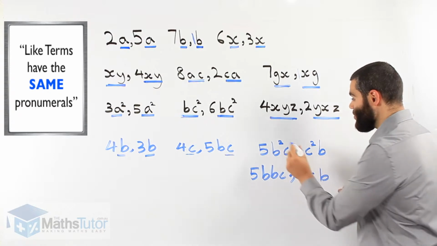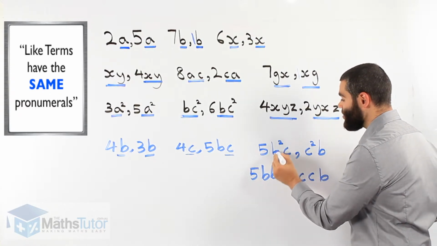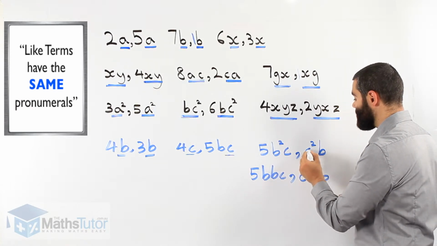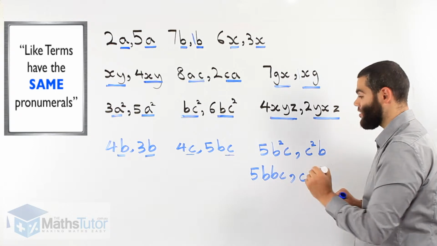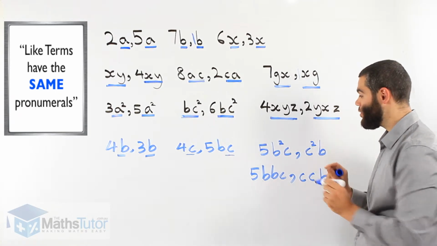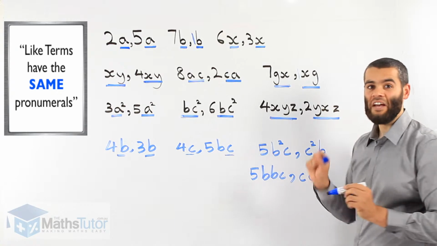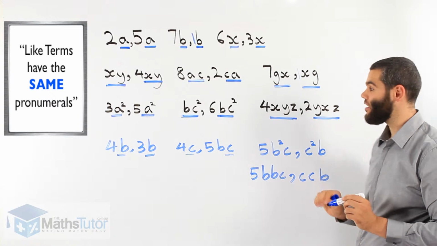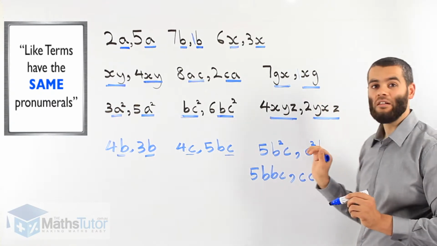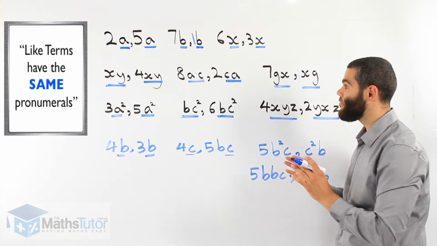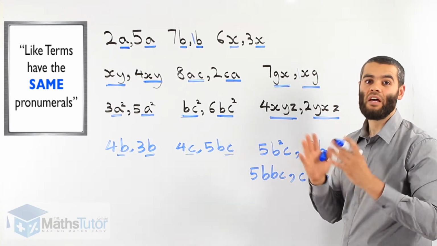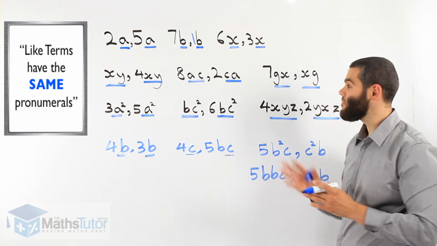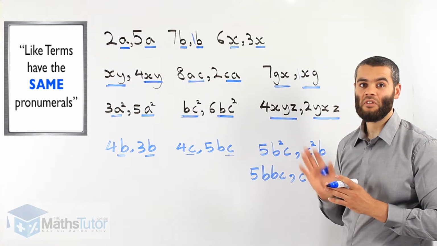They look the same, but don't get tricked with the squared. The squared here is on the B, B times B, and the squared in this term is on the C, C times C. So it's very important to differentiate. Be careful. Don't get tricked by the squared. It has to be exactly on the same pronumeral. Here it is actually different. So now we can tell what are like terms, and we can differentiate between like terms and the terms that are not alike. Now we can show some examples of addition and subtraction of like terms in algebra.